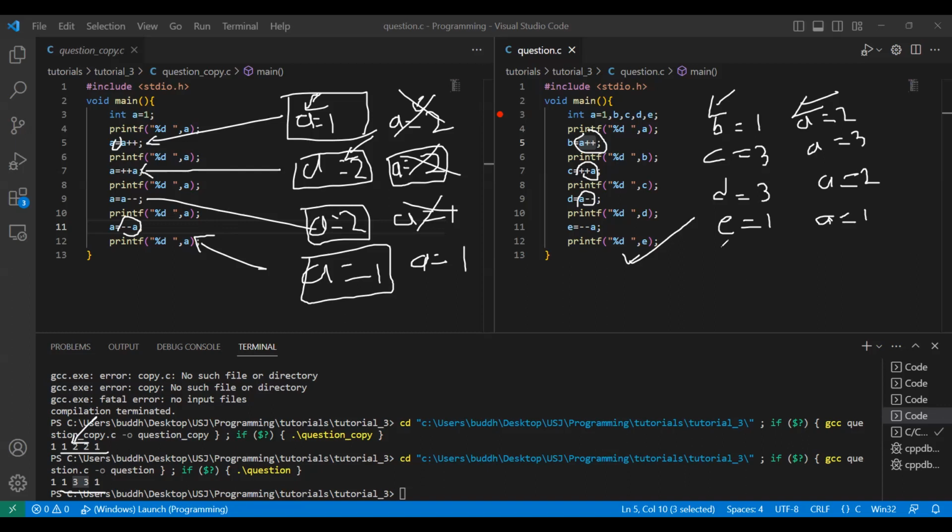So on the left side is the original value, the left side number. Actually, these both are the original numbers, right?